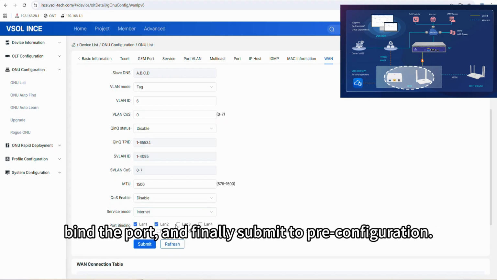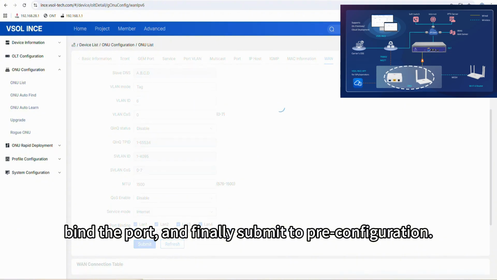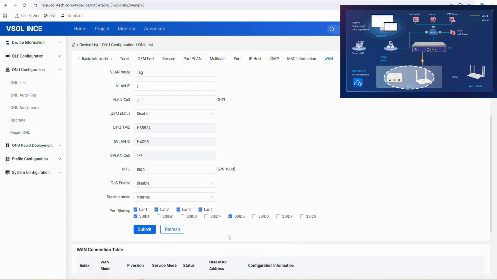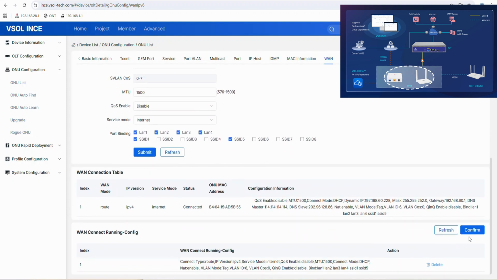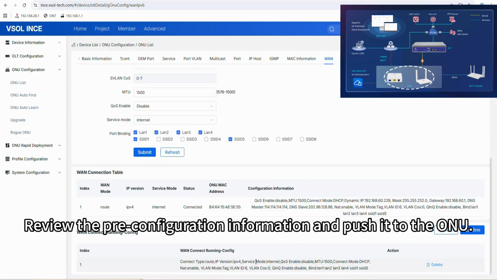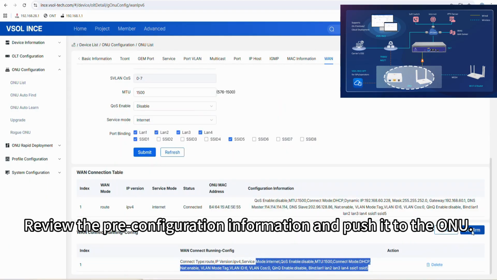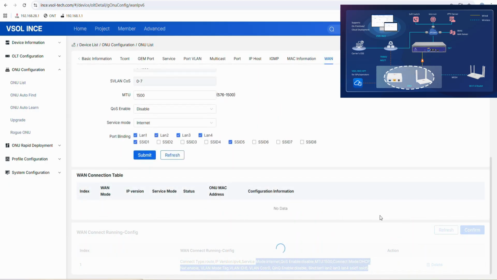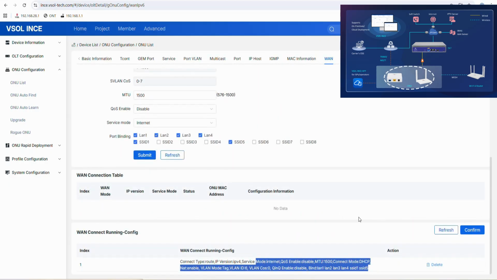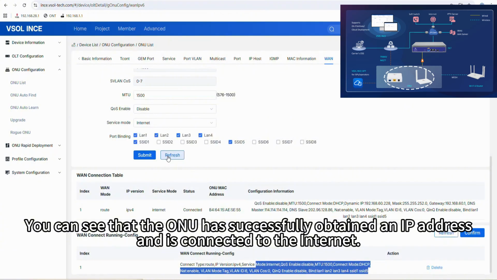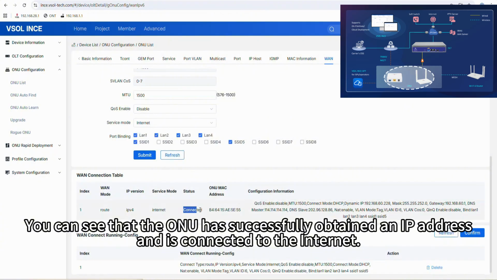Bind the port and finally submit to pre-configuration. Review the pre-configuration information and push it to the ONU. You can see that the ONU has successfully obtained an IP address and is connected to the Internet.